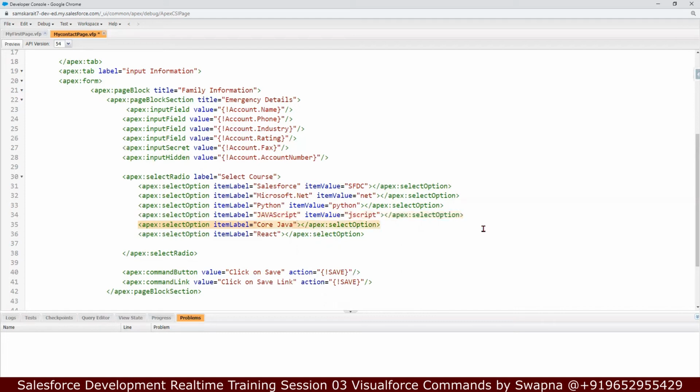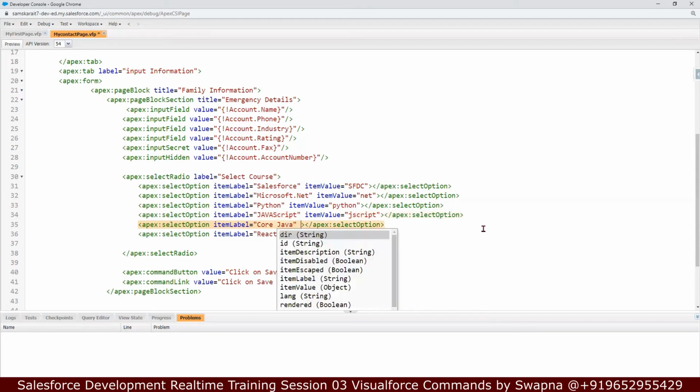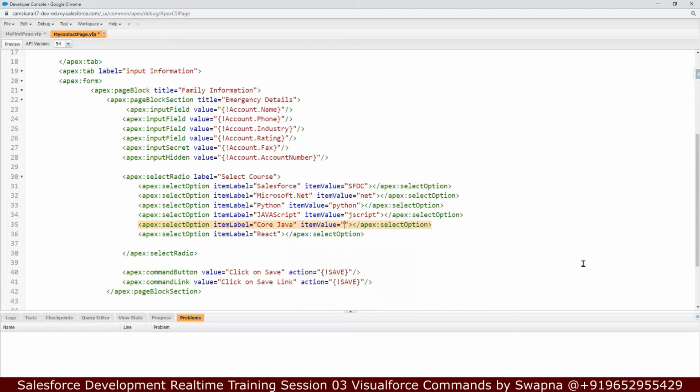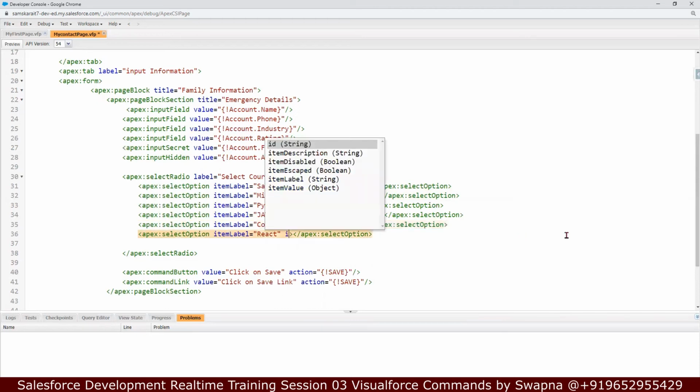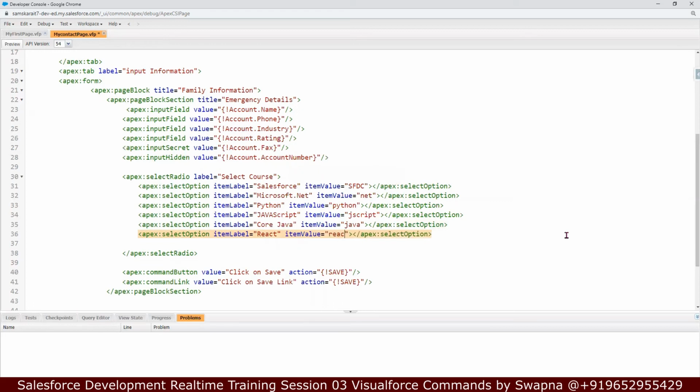If the user selects the item label core Java, then I wanted to get item value equal to Java. If the user selects React, then I wanted to get the item value equal to react in small letters.